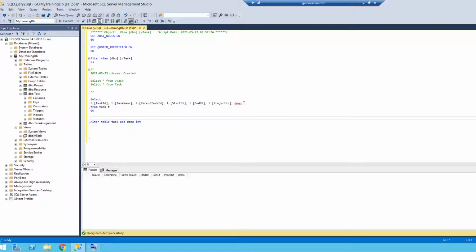So I could either wait, I don't know if it's an hour or what the default setting is, but I can wait for the cache to catch up, or I can press Control, Shift, and R to force the cache to refresh. So you see how the red thing got deleted there. So if you are in here adding tables and you don't want to see this red thing, you could press Control, Shift, and R for it to force the refresh. Alter table task add. Okay, I want to drop column. This was just to show you how it works.